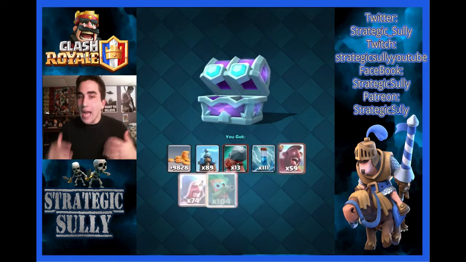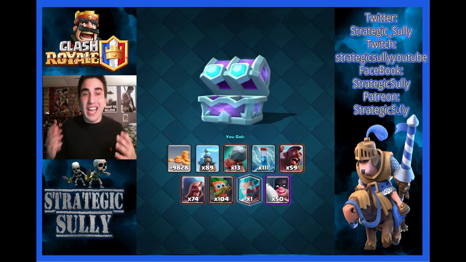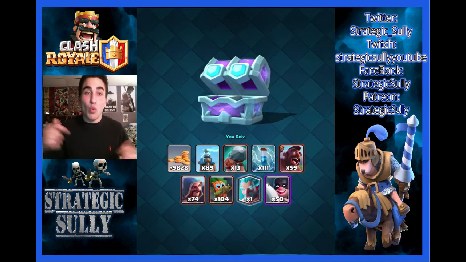Not exactly what I wanted out of this chest, but we were guaranteed some really good things. We got some Hog Riders that I wanted. We got a nice Wizard. The Dark Goblins were good. The Zaps were good. The Executioner was good, even though it's not what I wanted. But I am nonetheless happy with this chest. Very excited about it. Comment down below, have you guys opened this up yet? What did you get out of it? Did you guys get 2 legendaries? Very interested in hearing what you guys got out of it.